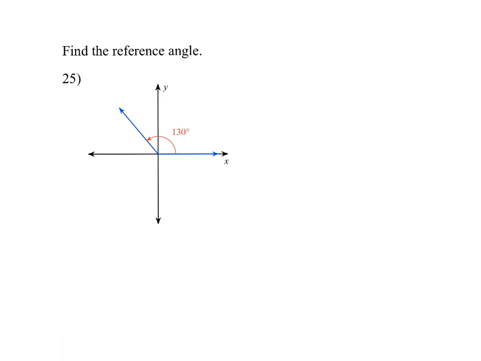The problems are quite simply stated. Find the reference angle. Here we have an angle that's 130 degrees, and we need to figure out what this angle right here is. What does it take to get from where we are back to the x-axis in the quickest way? Remember earlier, when we were talking about rotations, 0 started on the initial side, and if we made it this far, it was 90 degrees. This far, 180 degrees. This far, 270, and so on, all the way back to 360.